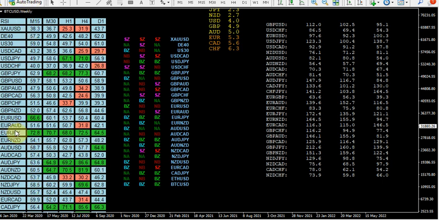So we can just quickly look at one and say, right, all of those are looking really powerful. We'll have a quick look at that. As you can see, the move has happened. You can see that from that EJ. So we've got an alert telling us that there's some power coming into the rsihisto. So you don't have to be staring at it, even though you've got a dedicated screen for it.